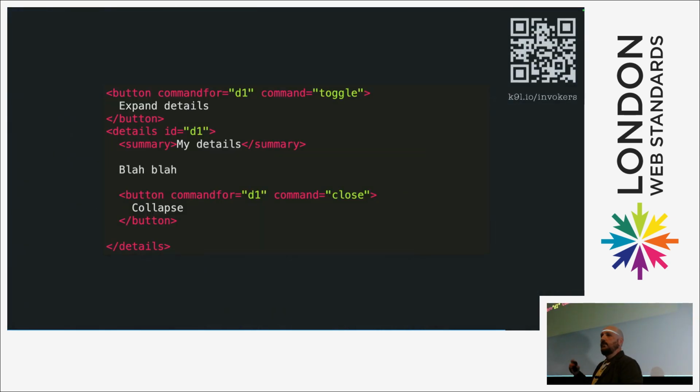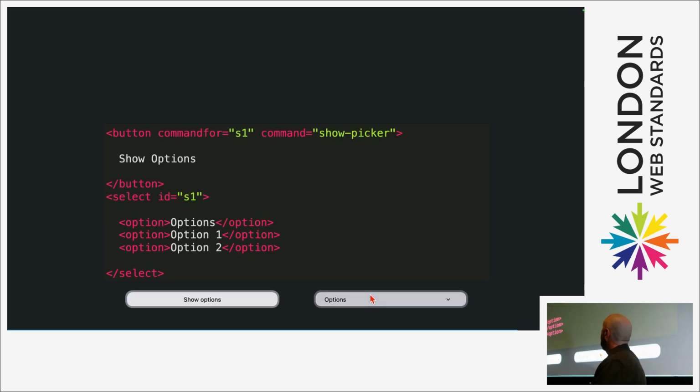So, just like popovers and dialogs, we want to expand it for details elements. If you're familiar with details elements, they expand and collapse. You're required to have a summary which acts as the button to expand and collapse. But a lot of design systems want the summary to be in a different position, which it can't be, or they want to style it differently. Why not wire up a button to do it? That's what most people do, so we could just make it a pre-flighted path.